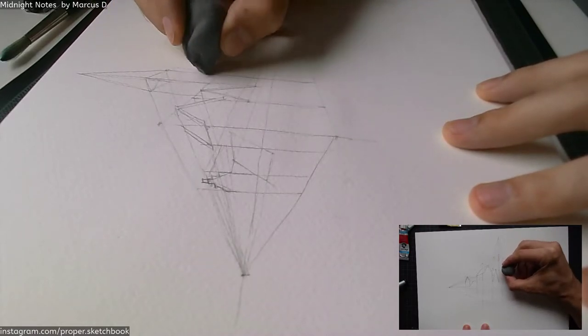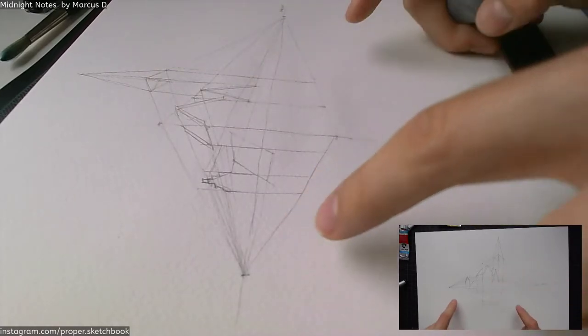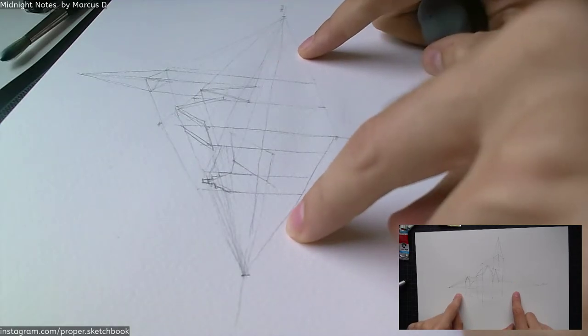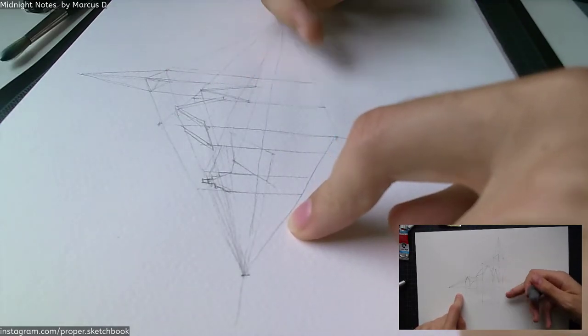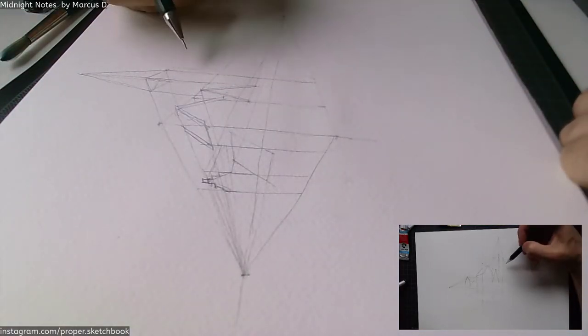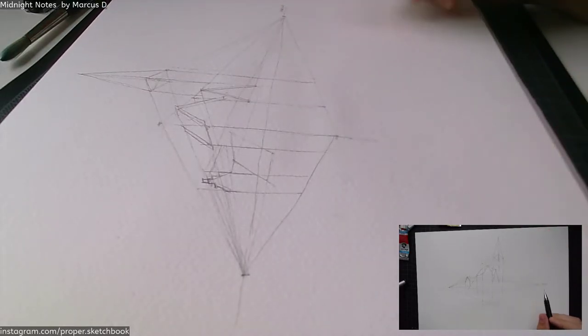Yeah, so let's get rid of the unnecessary parts. I don't usually erase these lines that much, because they really do help to put sort of a grid on the side. So whenever you want to draw a line on this plane, you have some sort of guides here that will help you to navigate to the vanishing point.